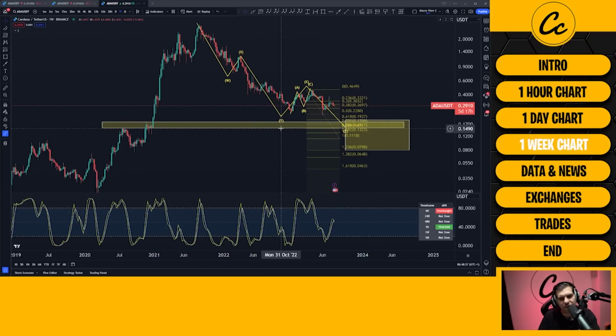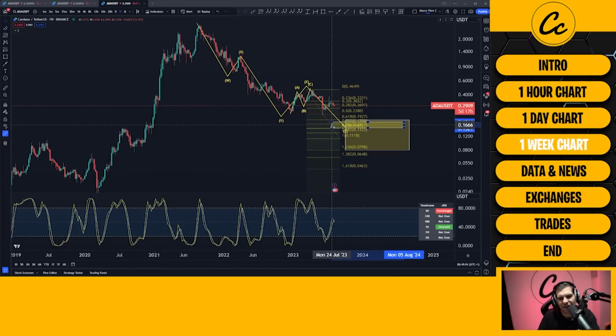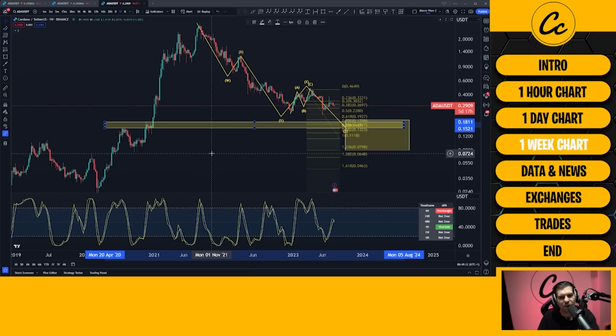Now, the importance of this level isn't just that it is a previous area of resistance, but it's also a 1 to 1.236 Fibonacci retracement area on the internal wave counts of our Z wave structure, basically meaning that our bear market low point not only aligns with Elliott wave theory in terms of the Fibonacci sequencing, but it's also an area of previous resistance that can turn into support. That gives us some strong capabilities to think this is the likely area where we're going to see the bear market low, and the likelihood is that we're going to be moving up quite aggressively from here, at least in my opinion.